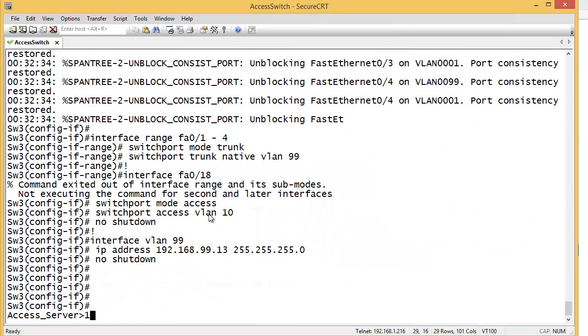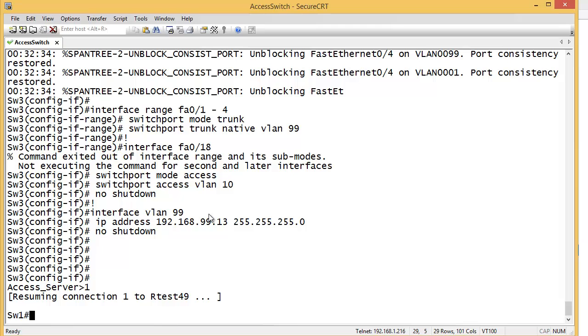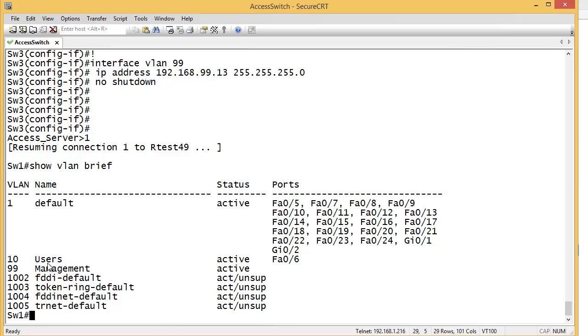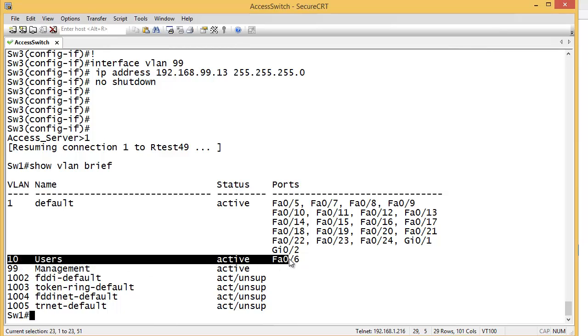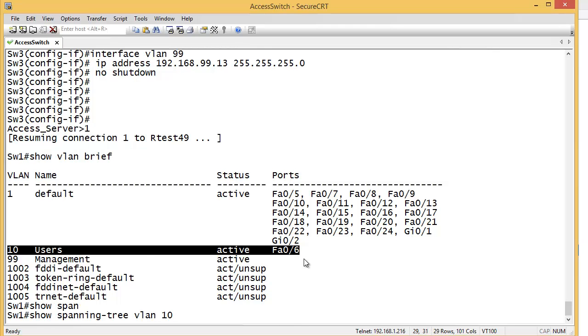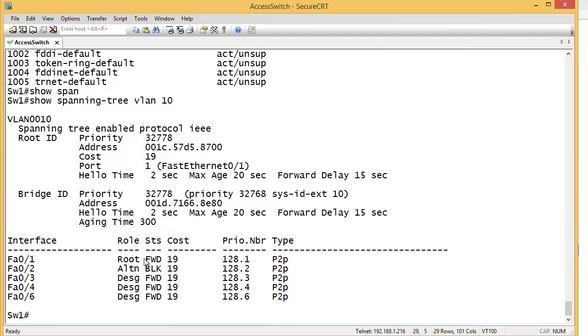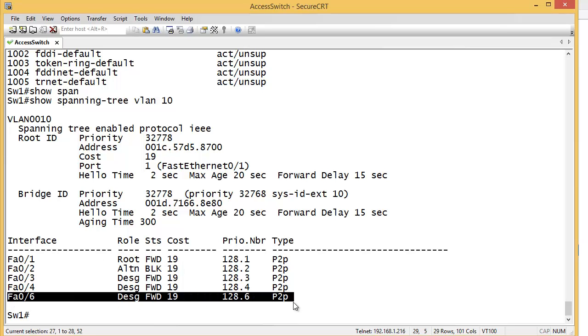Done. Now if I go to switch 1 and do show VLAN brief, I got VLAN 10 and Fa0/6 on it. Show spanning tree for VLAN 10. Yeah. VLAN port 6 is forwarding.